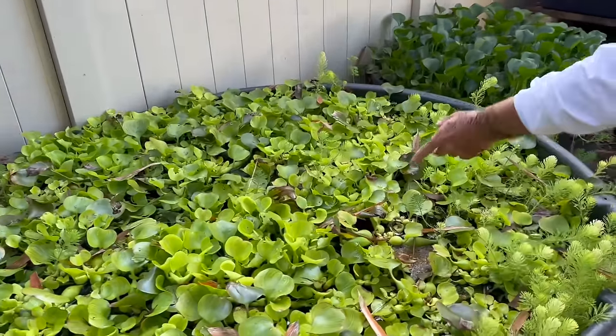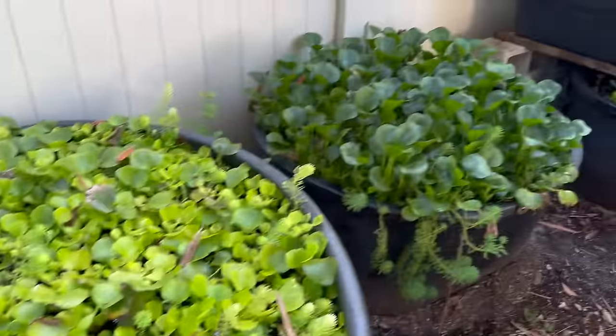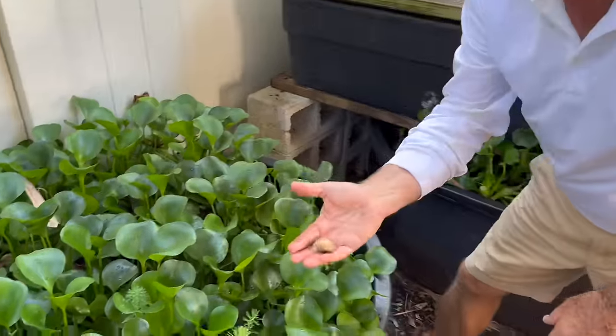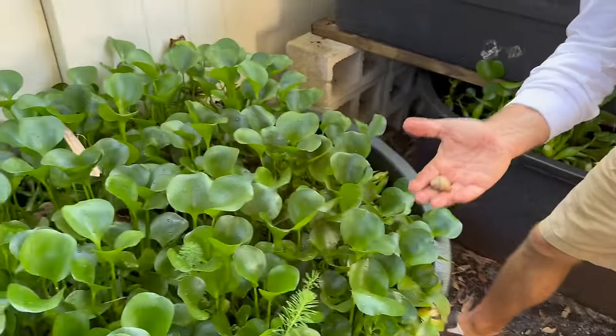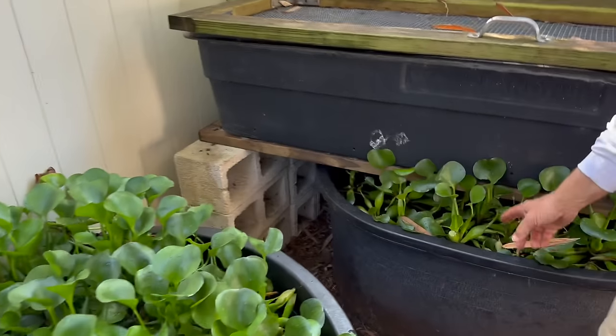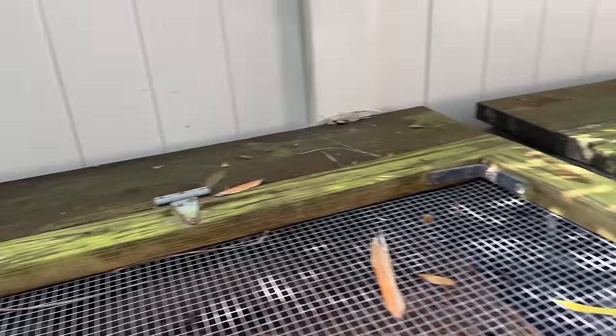More goldfish in here, Bristol Shubunkins. And then this is, because I'm weird, I grow snails. Yeah, you gave me a bunch of these things. It's neat. And they don't get out of here. They stay right in. They might crawl up some, but you can see eggs and more snails. Oh, wow. There's more turtles up here? Yeah, more cherry heads. Cherry head babies.